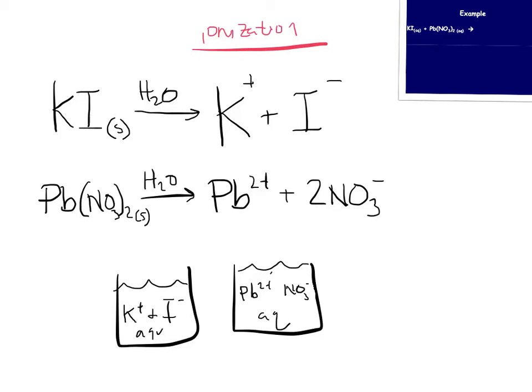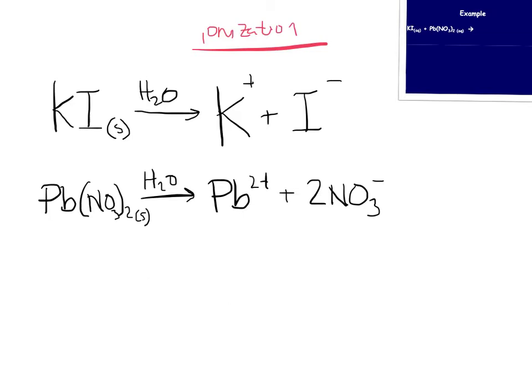Once again, we write it as Pb(NO3)2 AQ to indicate to the reader that they are separated. But really inside there isn't any individual or combined ions. They're all separate from each other. So what that means is when we write this reaction right there, that's not actually what's occurring. There's not KIs together combining with PbNO3s that are together.